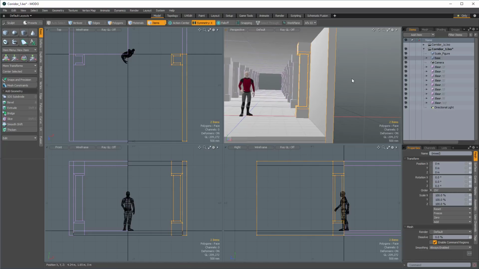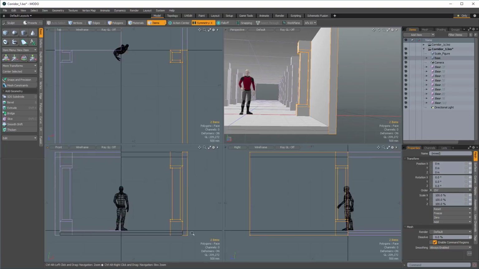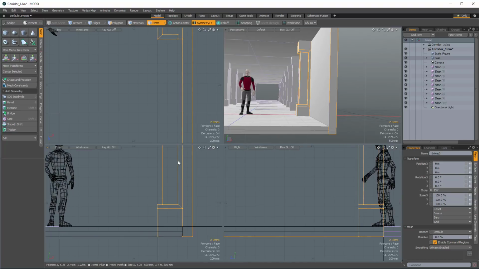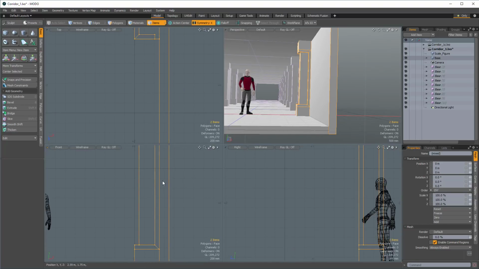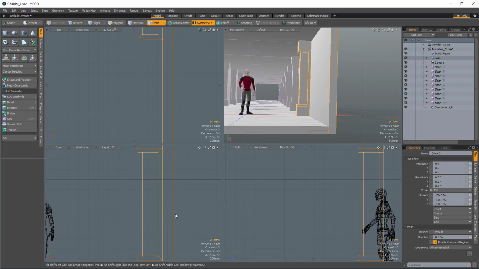So I want to put a couple of slices down the middle here, and if I look in the front view, you can see where I kind of want to put some slices here so I can grab the middle section and slide it out. But the problem that I'm going to have right now is if I slide this out and I just slide from the center out, here, let's go ahead and add the slices first.